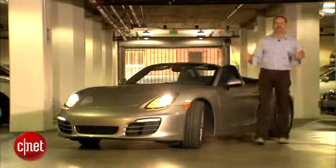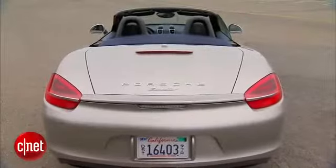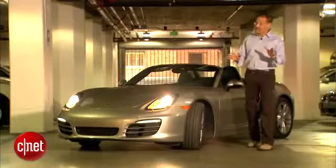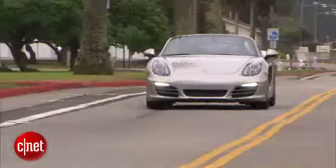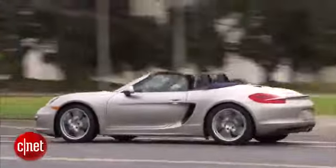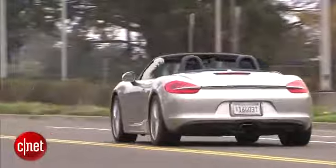Now, some perspective for you non-Porsche files. The Boxster and its cousin, the Cayman, are the only mid-engine cars in the Porsche production line. And arguably, therefore, they have the best cred. Mid-engine cars are the ones that always tend to handle the best. And yet the Boxster's always kind of gotten that little pat on the head, like, aw, aren't you cute?